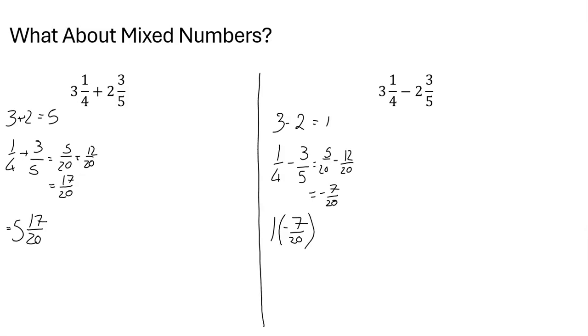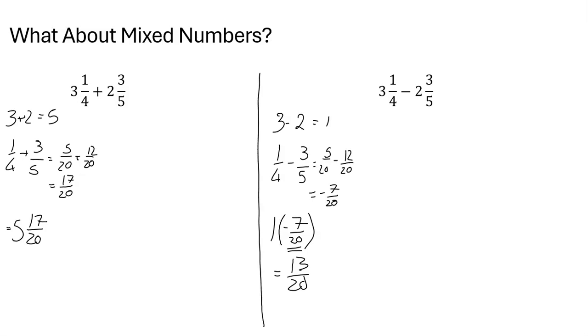Now, this brings an issue into play for this one though, because it's a negative fraction. I can't have a negative fraction as part of a mixed number in this manner. So what I have to do is take that one and say, right, I'm going to have to subtract 7 over 20 from it. Well, I know 1 is the equivalent of 20 over 20. So 20 over 20, take away the 7 over 20, just leaves me with 13 over 20. We have to remember that if this fractiony part here is negative, we have to then take it away from a whole part of the number. Similarly, if we'd ended up with a fraction part that was improper and bigger than a whole, we'd have to separate it off and be able to combine it using that.